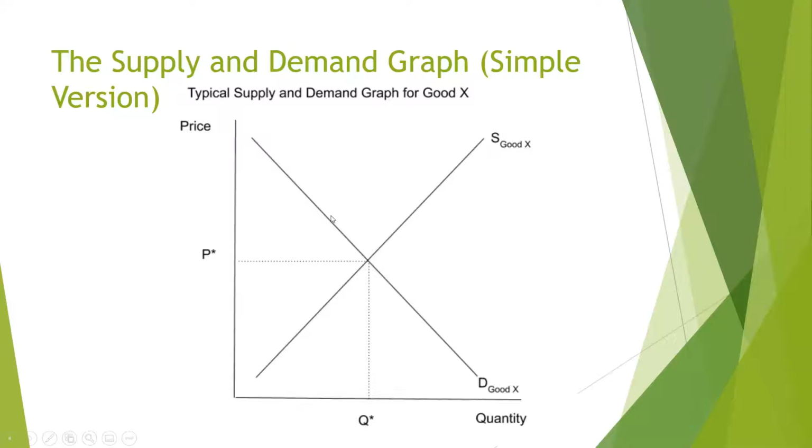So this is a typical supply and demand graph, and this should help better explain what supply and demand really is. So as you can see on the x-axis, there's the quantity of the good, and on the y-axis there's the price of the good. And this curve, as we call it, is the demand curve for this certain good x. So good x can be anything; it doesn't really matter for this example. So as you can see, the demand curve is specifically this curve.